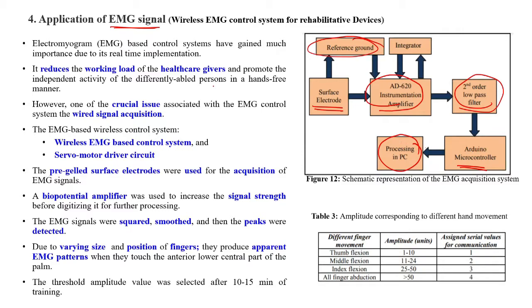Why do you want to process it? We want to look into the amplitude levels when different muscle activities are performed. When we flex the thumb, a certain group of muscles gets activated. When I say middle finger flexion, certain other groups of muscles are activated. When we perform all these different activities, the muscles are activated in a different manner, so the potentials generated will be different. In that case we can get the range of the maximum amplitude points, and from there we can assign some control values.